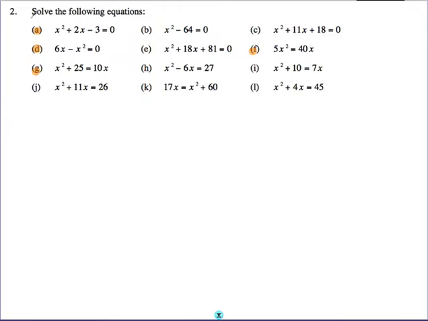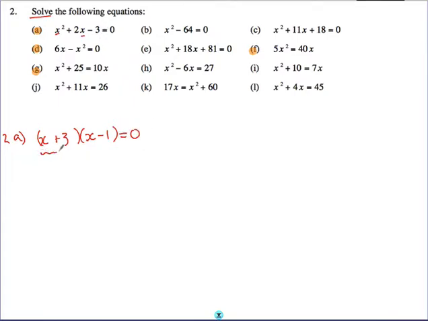So the first thing you do when you're solving means that we're going to find a value for x. Now there's going to be 2 x values because it's a quadratic, and if you look at 2a, first thing we'd like to do is factorize this expression, and when you factorize this, it's x plus 3, x minus 1, and it's still equal to 0.